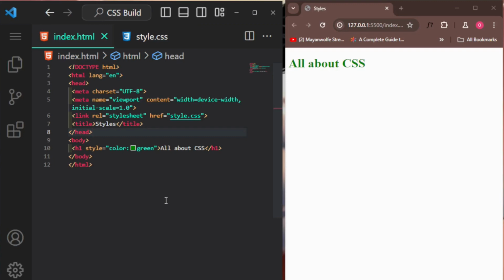One other thing I want to mention, and the best method of styling your HTML is using an external style sheet and linking it here.